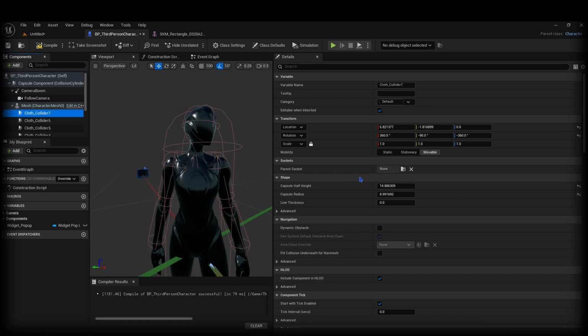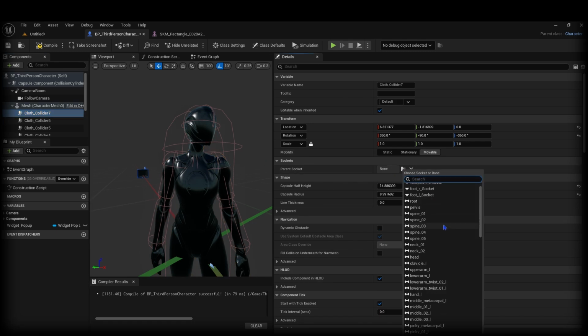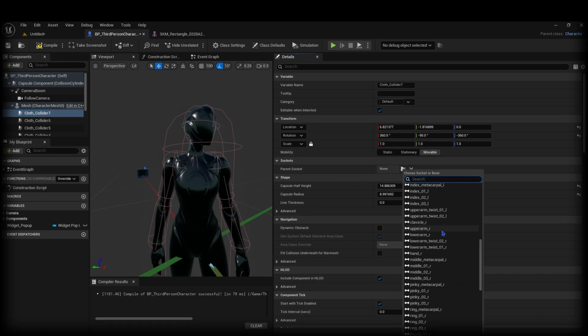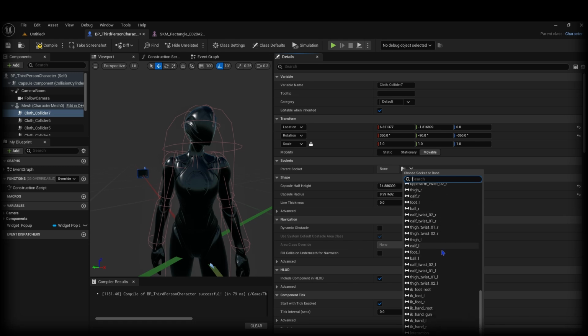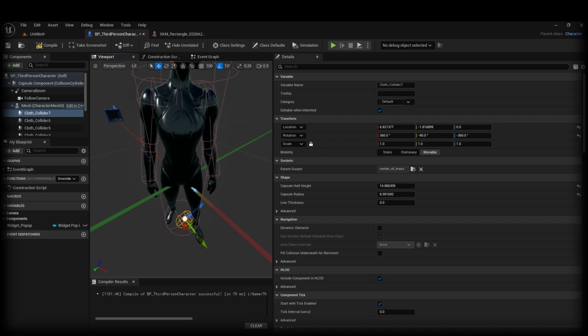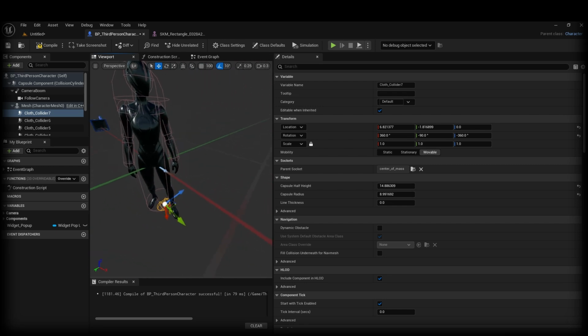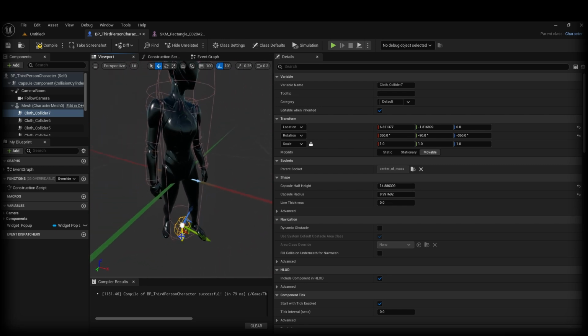Let's copy this one, and then we're going to go for, let's have a look. We'll do our center of mass. So let's do our hip area.